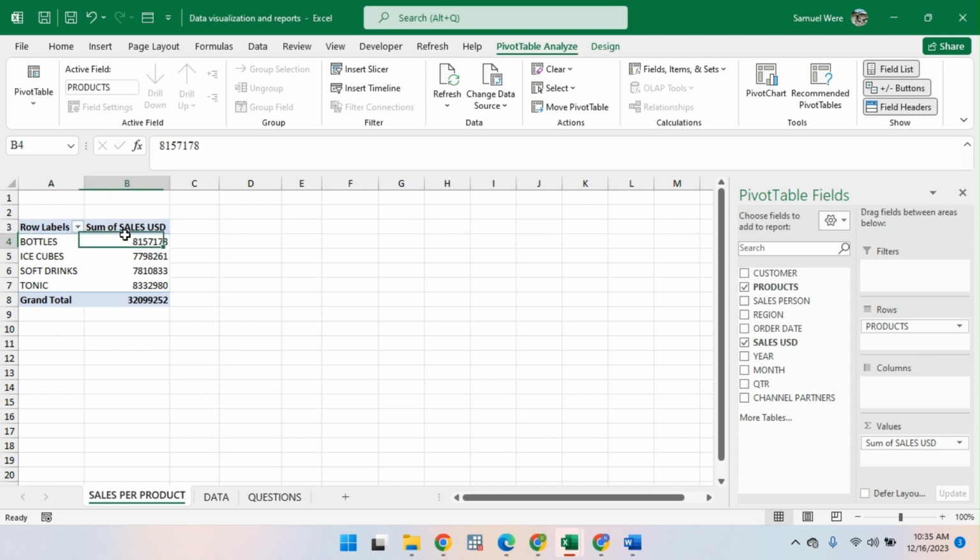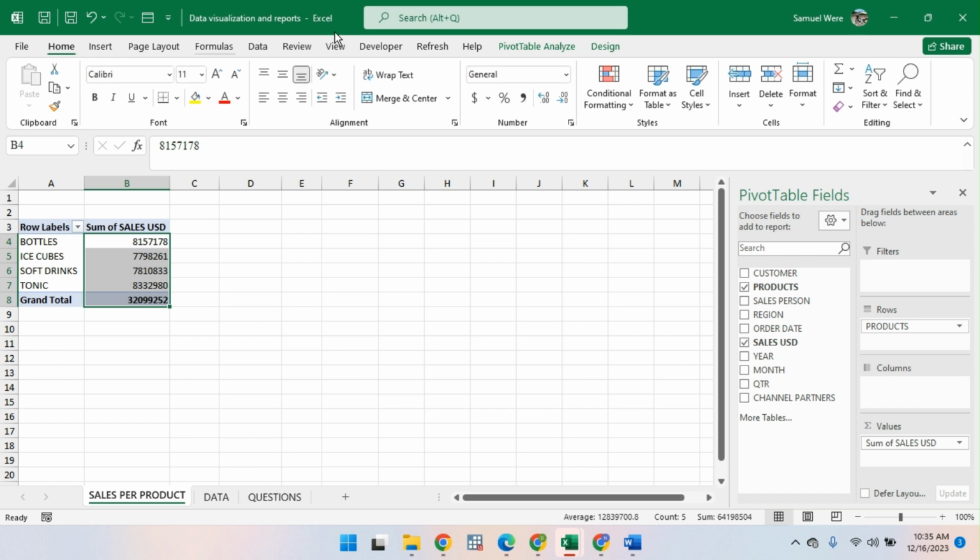The second thing, I want you to format these numbers. So highlight the numbers, come to home tab. There is a number formatting category here. I want us to have comma so that at least you can see which value. Without this comma, I'm sure you guys cannot see. You cannot tell me which is the highest value here very easily. But if I add a comma, you'll be able to see.